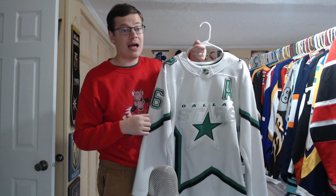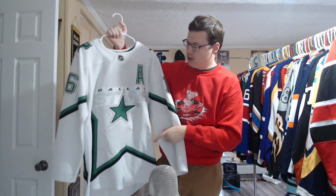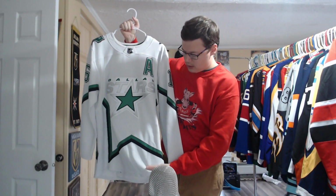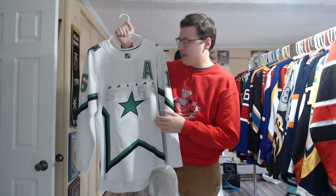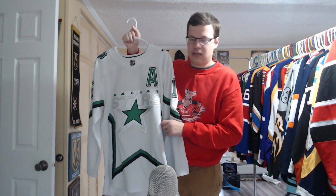It's just a lot of white with the silver not really adding a whole lot to me. I do like the shoulder patch, but that's the one that they wore at that time in '99, so they brought that back. I just think it's just a miss for me. I do think they should have added some sort of the gold that they were using back then. Maybe not a gold base jersey, but I'm just surprised that there's absolutely no gold in this, and that they instead just whitewashed it with the silver.